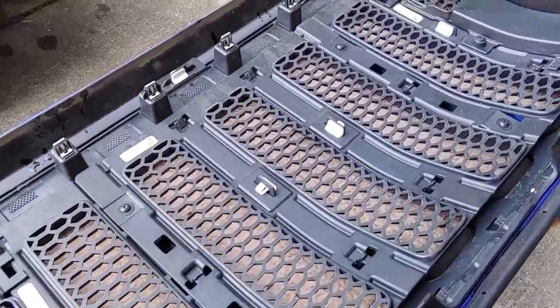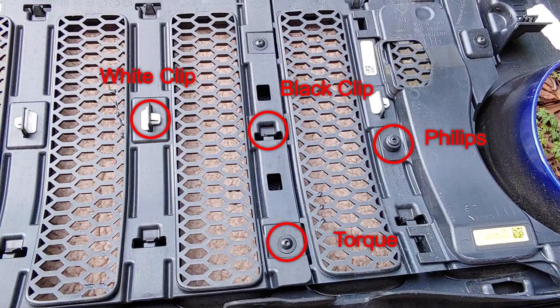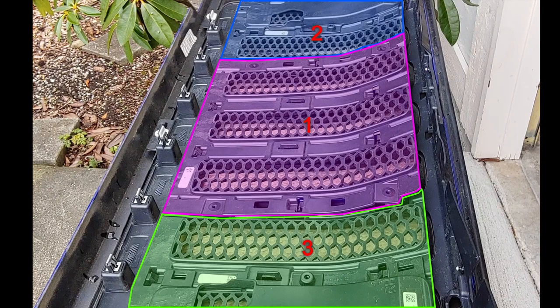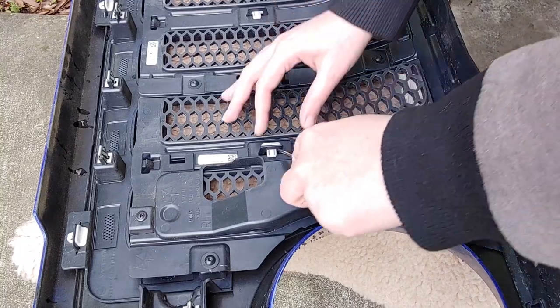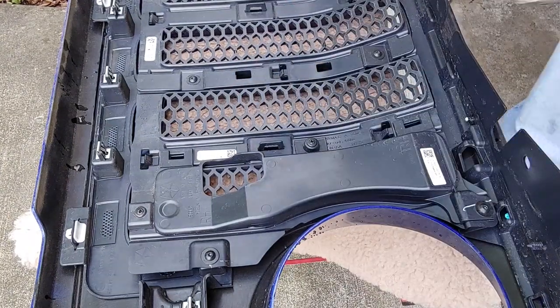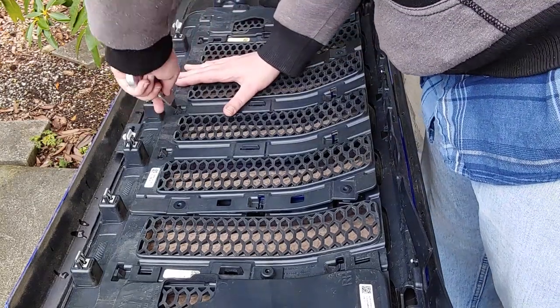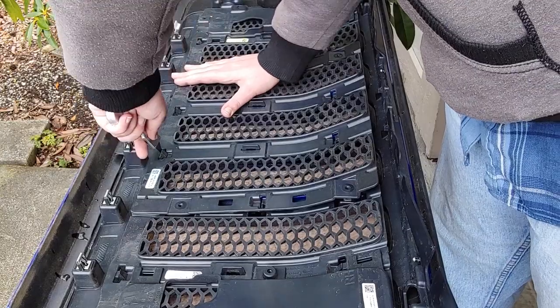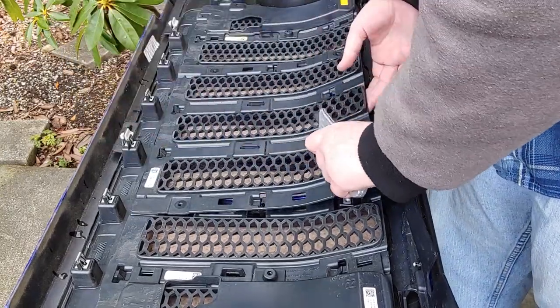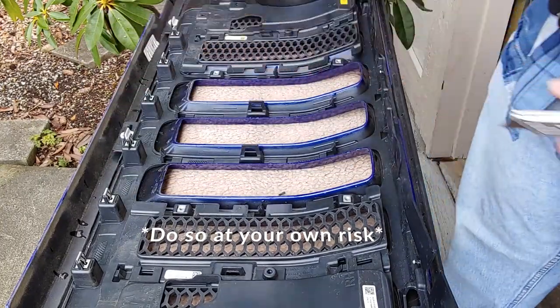The only even remotely difficult task is removing the front mesh from the grill. It's slightly tricky because they use four different fastener types in about 20 different locations, and the mesh itself is divided into three pieces that must be removed in a specific order. The white clips just push down and pop right out. The Phillips and Torx head screws are self-explanatory. The black retention clips are the only real difficult part — they take a little finessing, but will come out. If they don't, you can cut them with a sharp blade; with about 20 other retention mechanisms on this grill, they won't be missed.